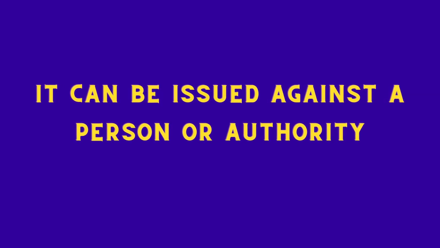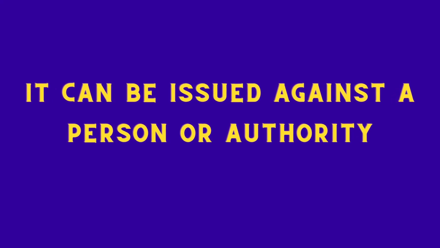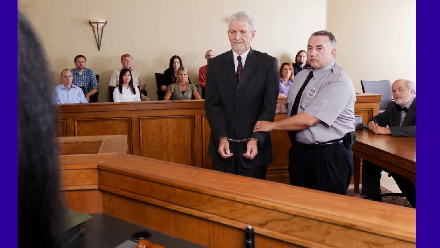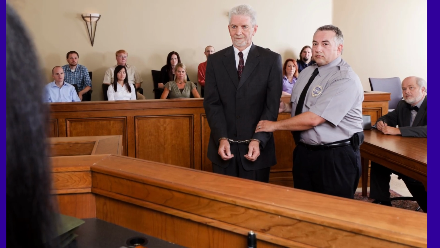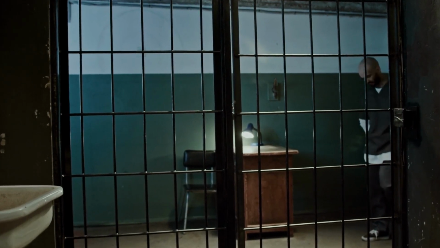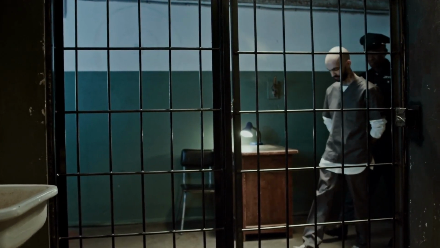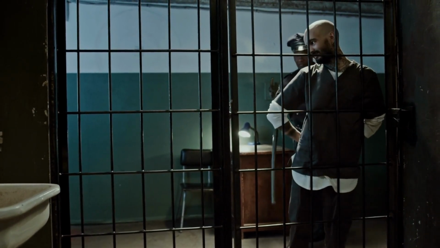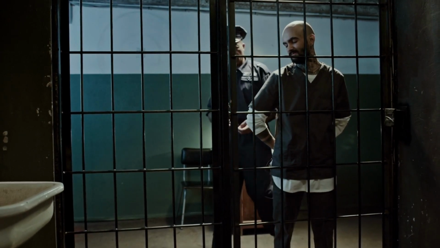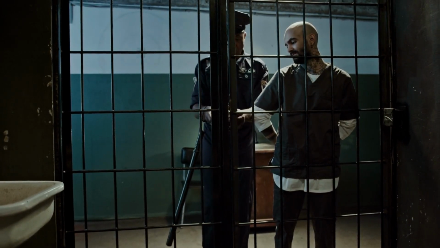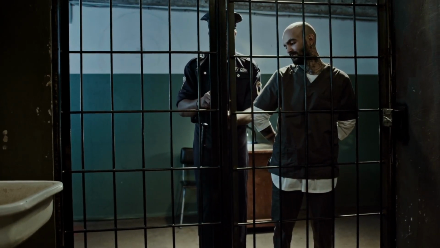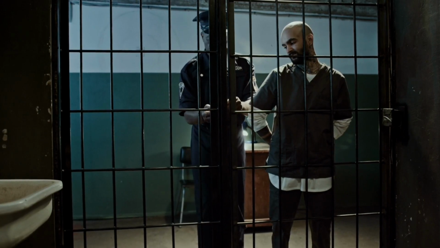By issuing this writ, the court can order the entity who has detained or arrested the person to produce that person before the court and give reasons for the imprisonment or arrest. The aim here is to determine whether the person has been detained lawfully or not. Here the onus of proof, or responsibility to prove that a detention is legal, is on the authority who has arrested.